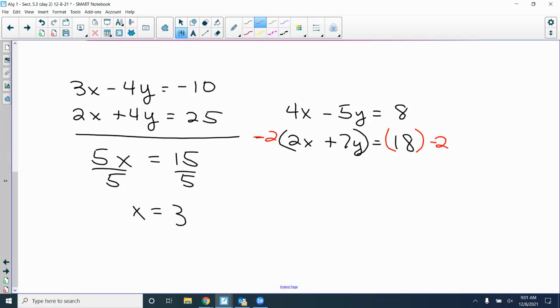Now, this one isn't going to work out nice. But the first top equation doesn't move, stays the same. And then when I multiply by -2, I get -4x minus 14y equals -2 times 36 is -2 times 18 is -36. Hey, now does 4x minus 4x add up to 0? So we're good. That's the goal, elimination. Sometimes it works out perfect. I don't need to do anything. Sometimes I got to do a little work.